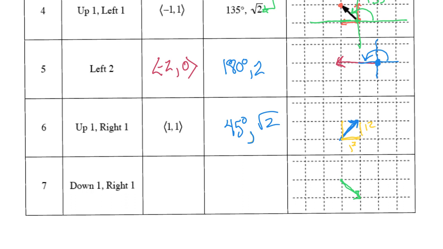So I know that, excuse me, if this is my origin, what's my angle of rotation? All the way around. So I'm basically 45 degrees away from a full circle. So that's going to be 315 degrees. And again, we did it for a length of square root of 2. Okay, and then what's our direction? In the x direction, we went 1 unit, and in the y direction, we went down 1 unit. Okay, moving on.